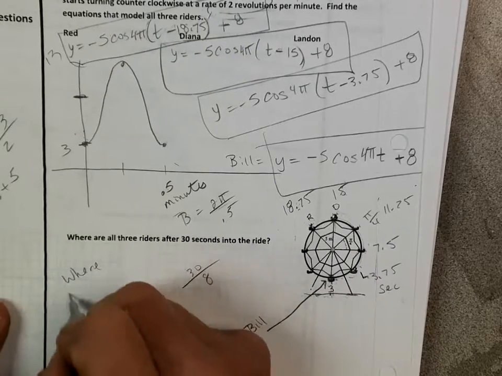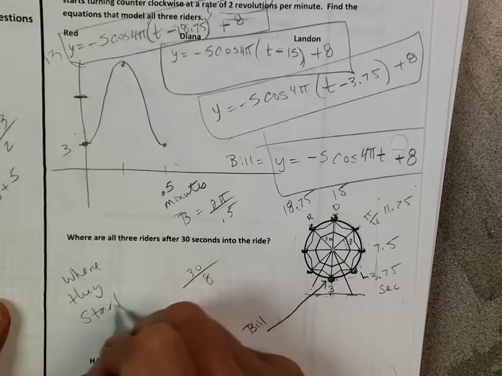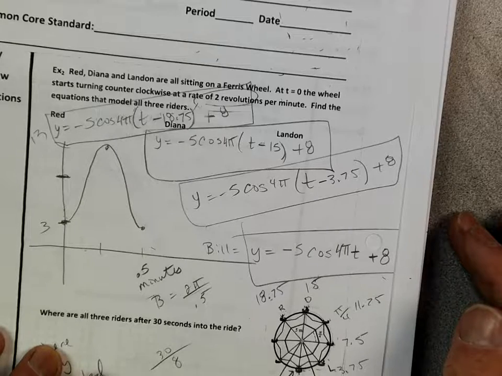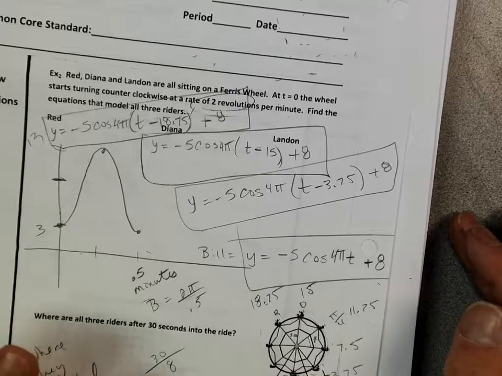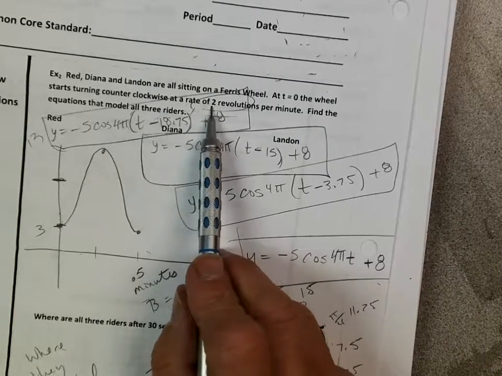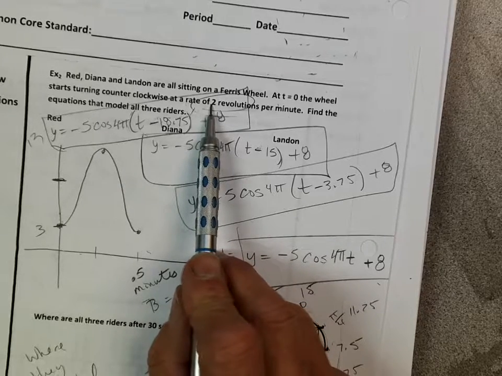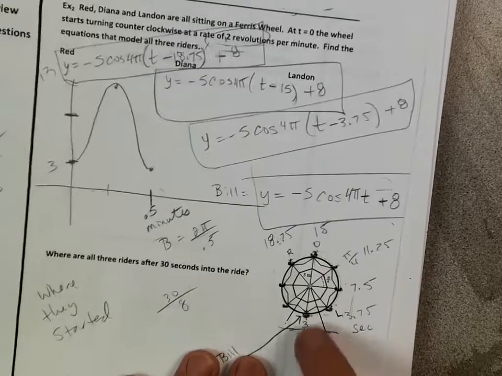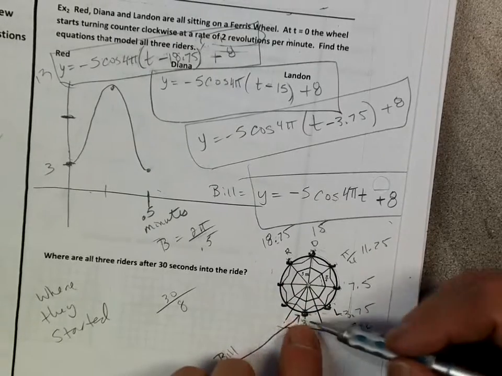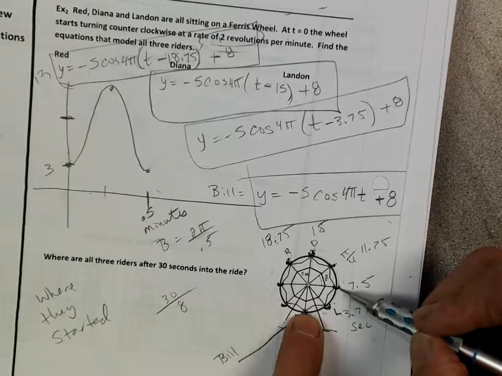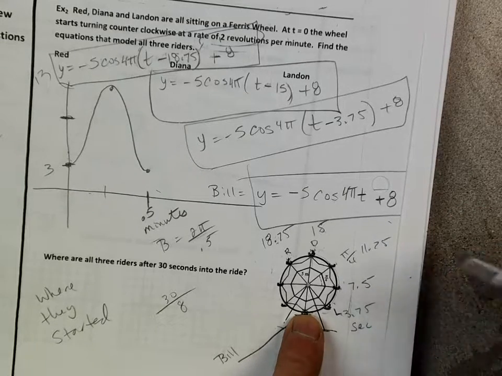Where they started. Do you want me to go back through this again, you guys, slowly? Show you my mistake. Okay, I'll do it real quickly. First mistake I made is I didn't read this right. It is 2 revolutions per minute, not 2 minutes per revolution. I read 2 minutes per revolution, so it really is 30 seconds. So half a minute, right? Which means if it takes half a minute to go all the way around, that means if that's 30 seconds, that would be 15 seconds, right? That'd be 7.5 seconds. And then that's how I got my phase shift.